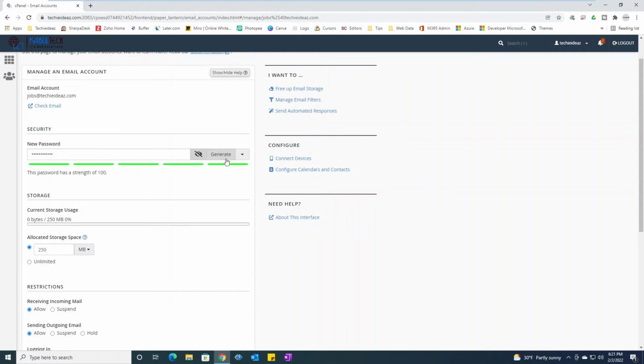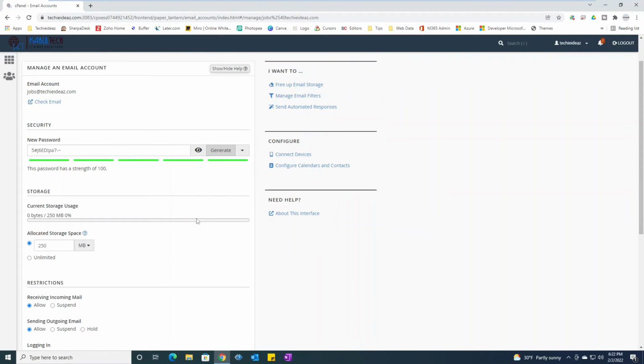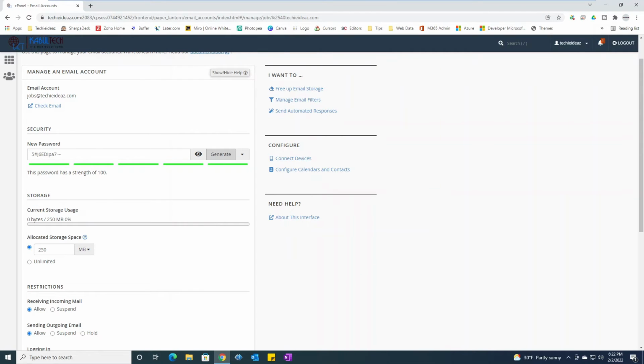So I can hide the password, and you see, since it's a generator, it's not auto hide. It does ask me so that I can copy this password. So you see there are different passwords generated that you could use. Let's say we select this password and we want to change it.